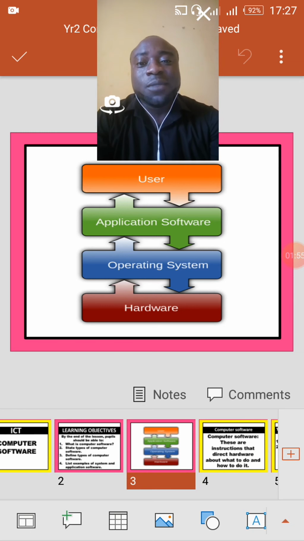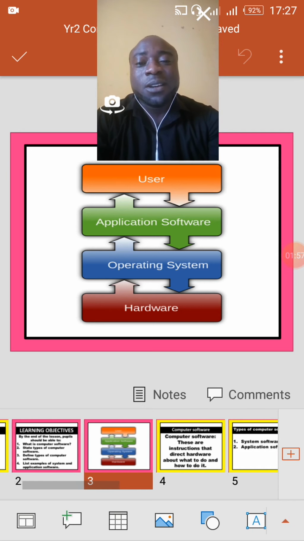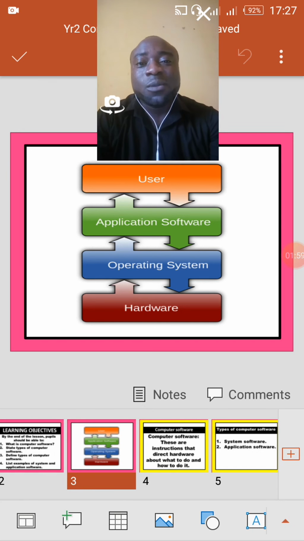So it means if you remove any one of them, the computer system will not work well. And in the middle of everything here, you will see that software is in between the computer hardware and the user. So it means software is like a lifeline of the computer system.